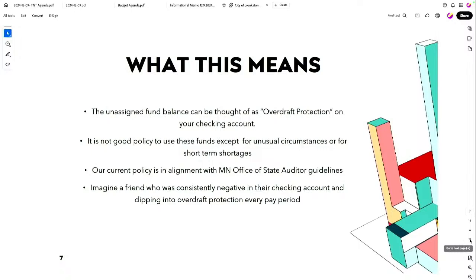Our current policy of 45% is based on the fact that the majority of our revenue comes in two increments through the year. Tax payments get paid to the city in May and November, and that's the lion's share of what the city receives. Larger cities like Minneapolis receive funds on a more regular basis, so they can have a lower threshold percentage because they have more cash flowing in and out. Because we have primarily two solid revenue streams for the majority of our funds, 45% is close to that 50%, and that's where that number comes from.